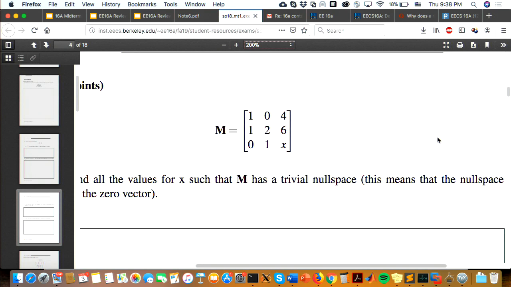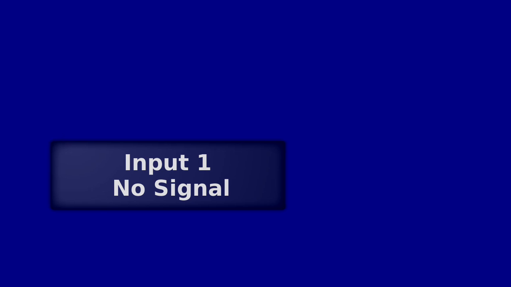So we're saying that we will have a non-trivial null space if x is equal to 1. The second part is asking us to find what that null space is. So let's start by plugging in x equal to 1. We have 1, 0, 4, 0, 2, 2, and before we had 0, 1, and x minus 1. If x is 1, then x minus 1 is 0. So this is pretty much our matrix.